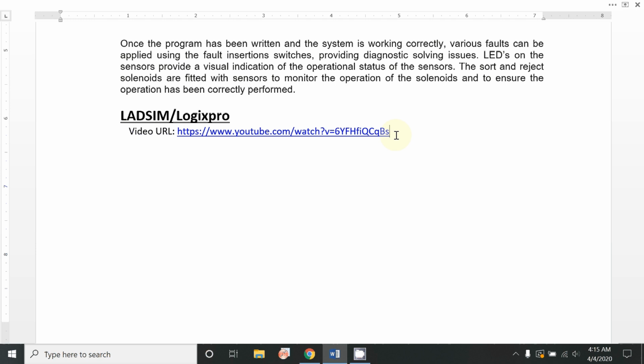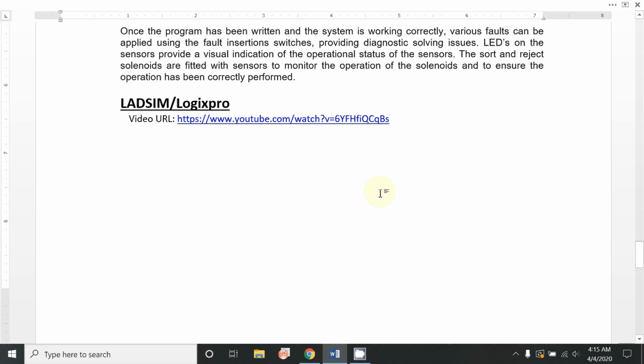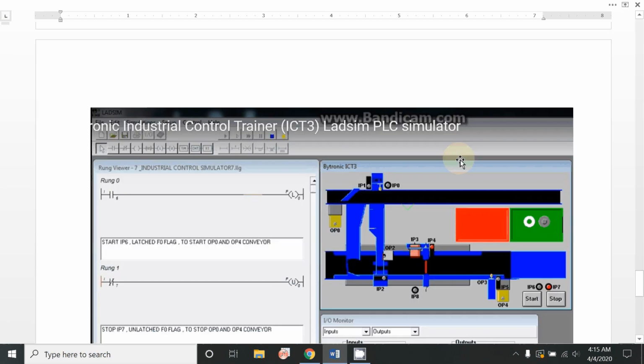You can create many simulations, for example a bottle counter, placement of bottles, capping of bottles, a liquid filling machine, or a universal testing machine covering from top dead center to bottom dead center. Many mechanical and motion operations can be covered using these simulation softwares.